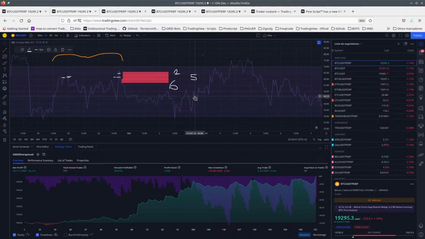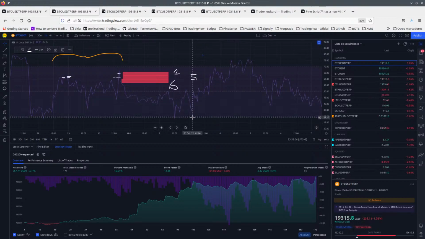So if we are below the POC, we don't enter. If we are above the POC, we can short, but if we are below the POC, we don't short. And the same thing happens down here.